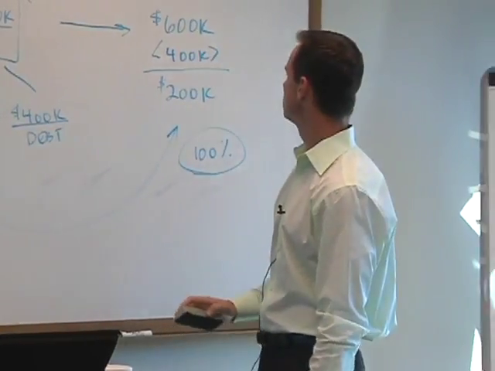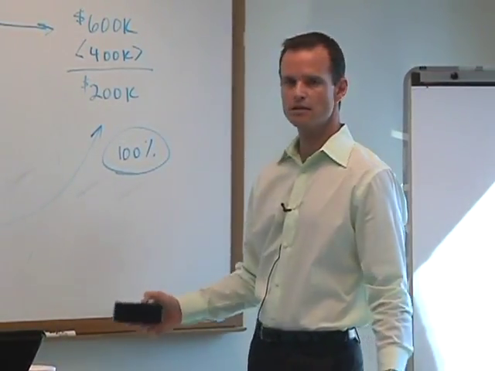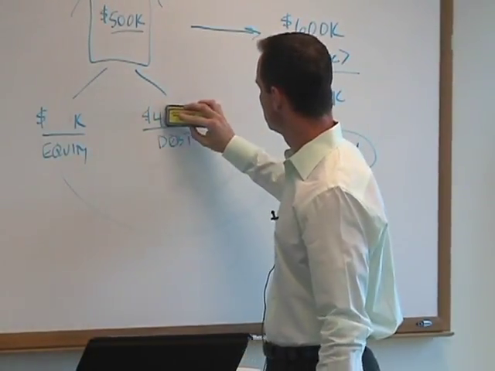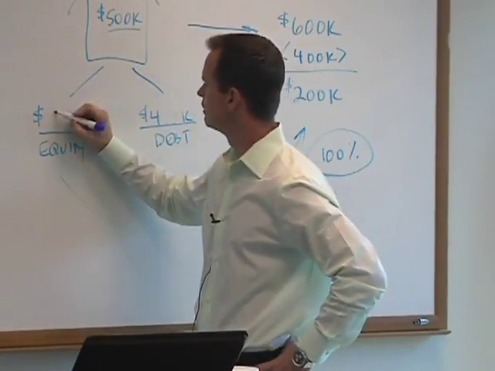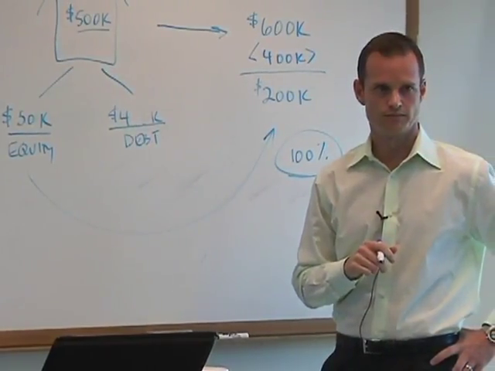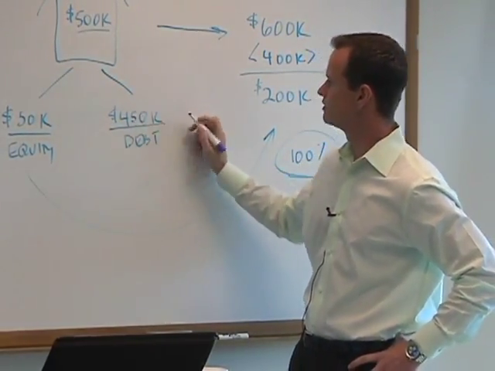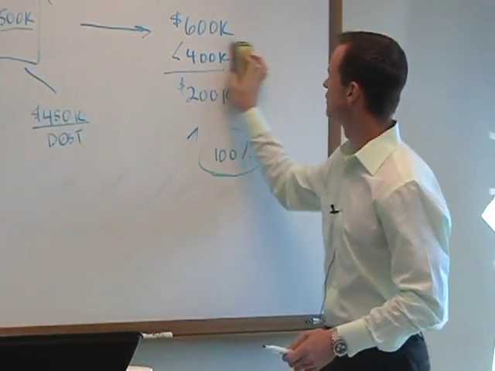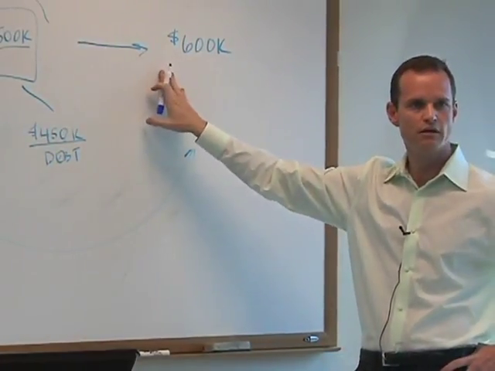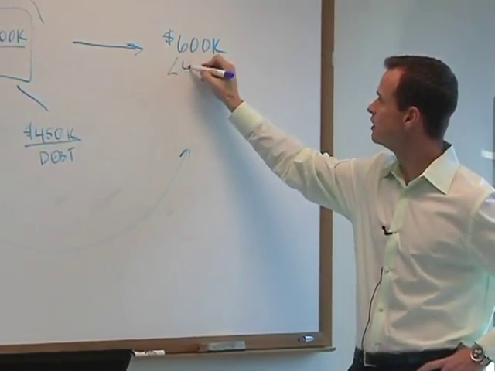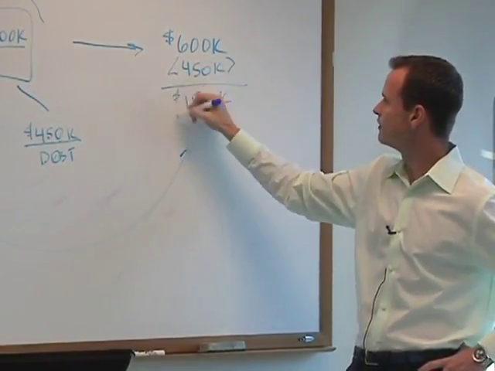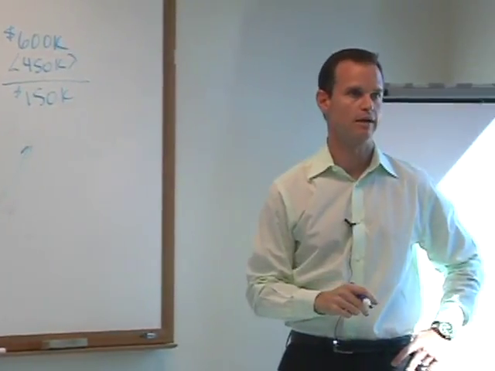All right, but let's assume now we can finance this a little bit differently. Let's assume now we go out and we really aggressively shop for debt, and we find a lender that's going to allow us to only put down $50,000, which obviously means the balance is $450,000 that gets financed in the form of a mortgage. Same scenario applies. After a year, we sell our house for $600,000. We pay off our debt, $450,000 in this case, leaving $150,000 to go back to equity.